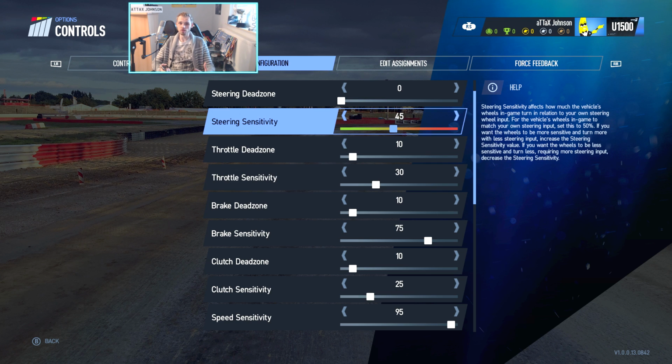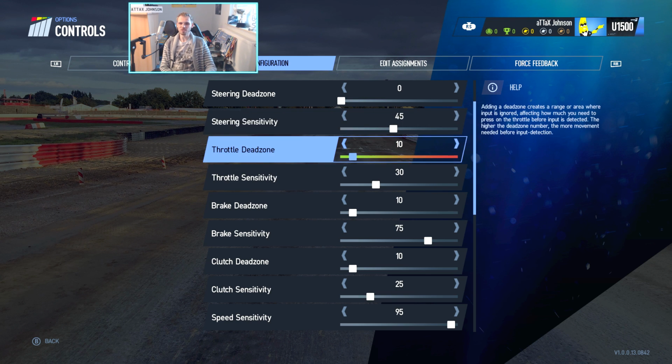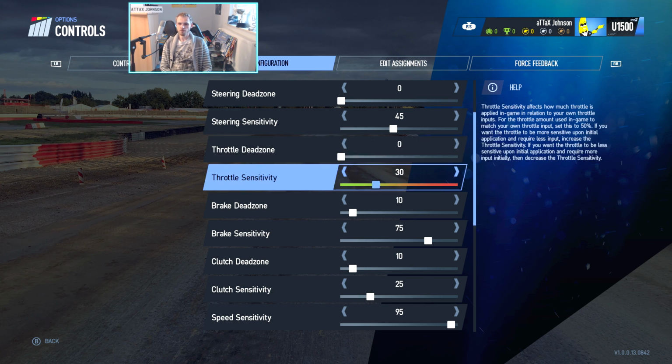The throttle dead zone is also set to 10, and here's the same explanation like for the steering dead zone. I want to set this to 0 to have it more comprehensible. The throttle sensitivity is a bit too twitchy in my opinion. I put this down to 10. This makes it less sensitive and just easier to control.